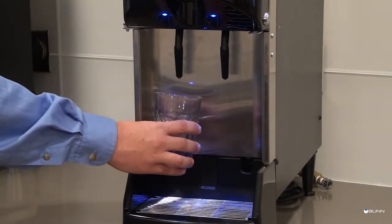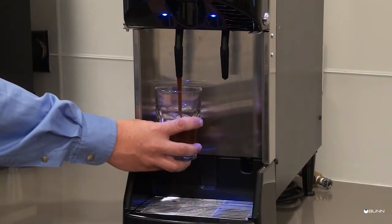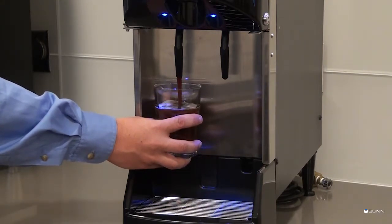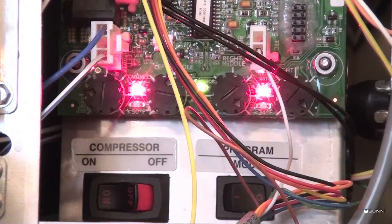Check the bricks of the drinks by using the graduated measuring cylinder and going through the total dispense ratio method. You can also use the brick dispense test process. You may need to calibrate the machine based on the results of your tests.